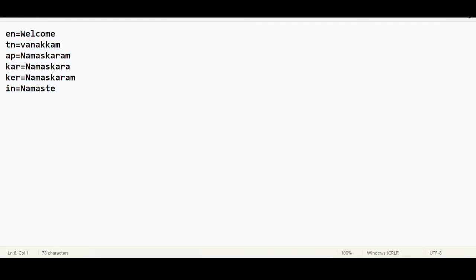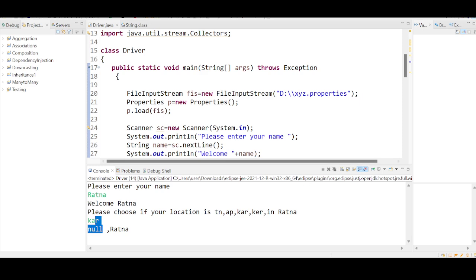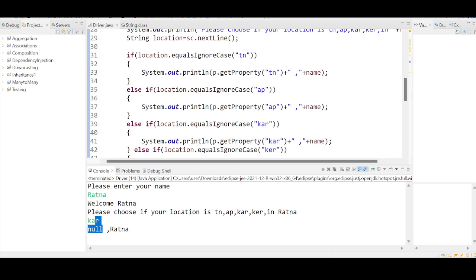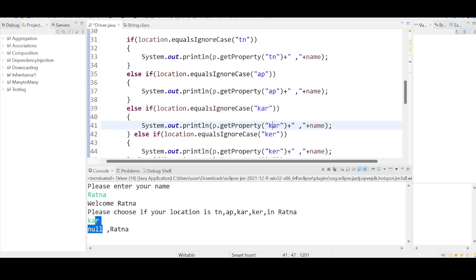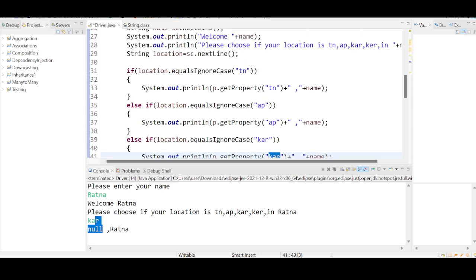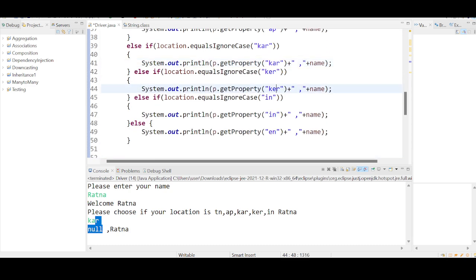It's capital K. If you are not passing the right key, the output is going to be null because it is case sensitive. So I need to use small letters. I think I have used a capital K. Let me change that. KER. Let me run this.